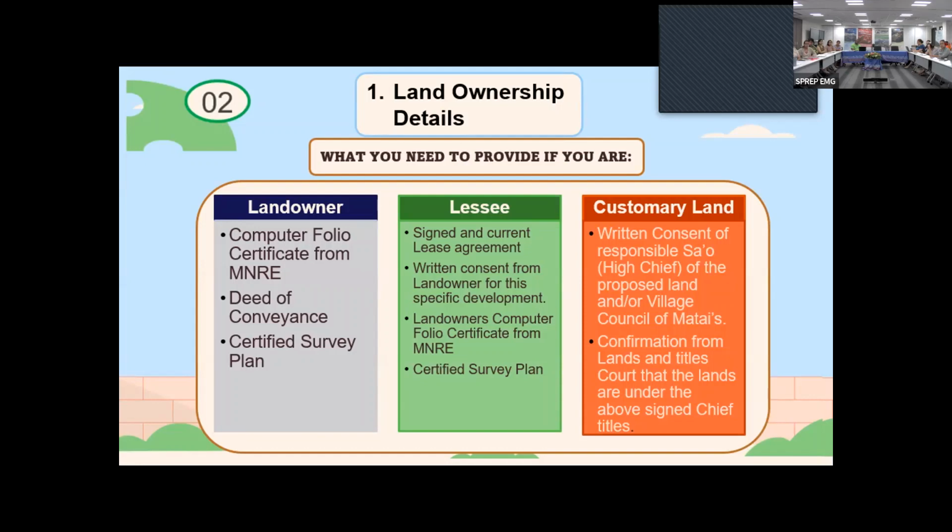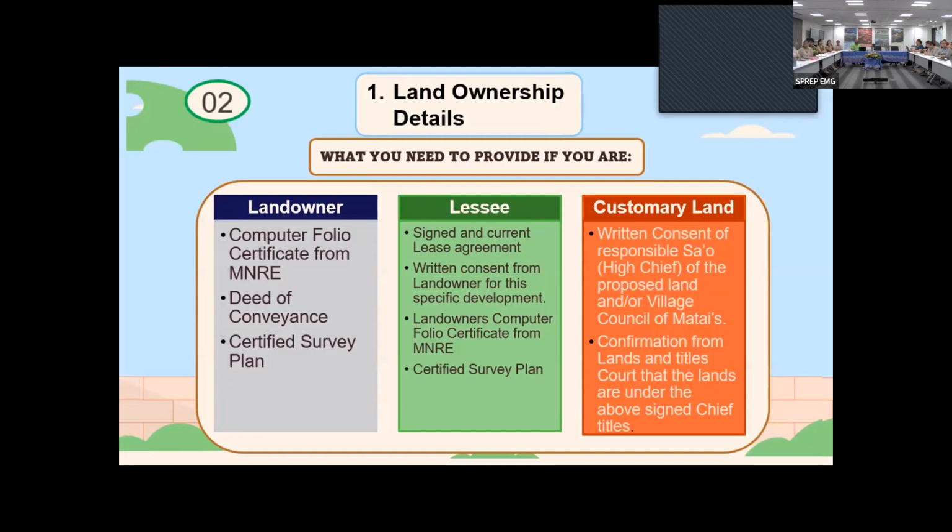Especially the landowner, because this is documentation to say that the landowner, the land ownership, has given their consent for the development. So it must be currently dated, even the consent letter must be dated within 14 days of the application and signed. So we can't just get a note with a name and no signature. It has to be signed.